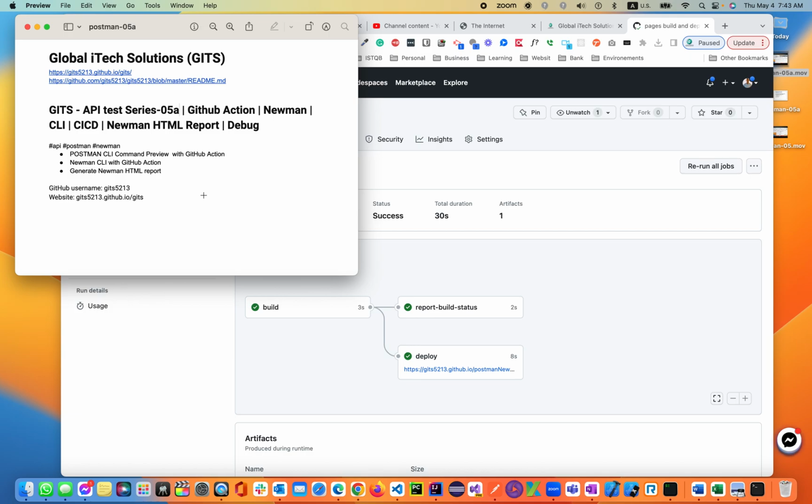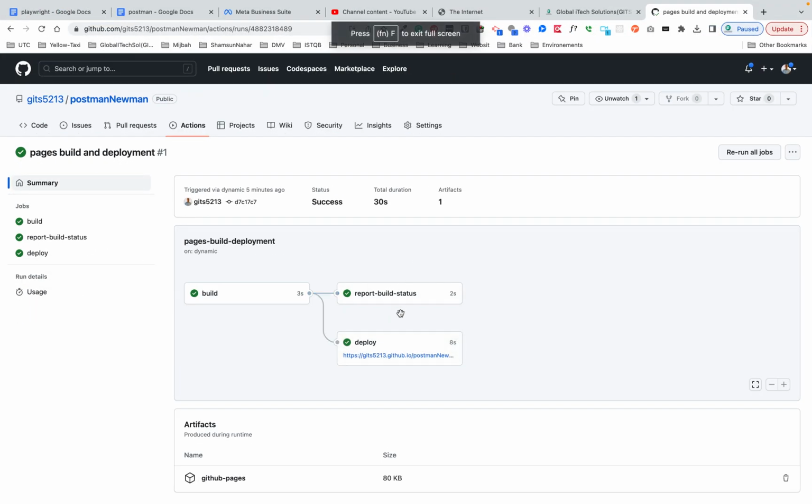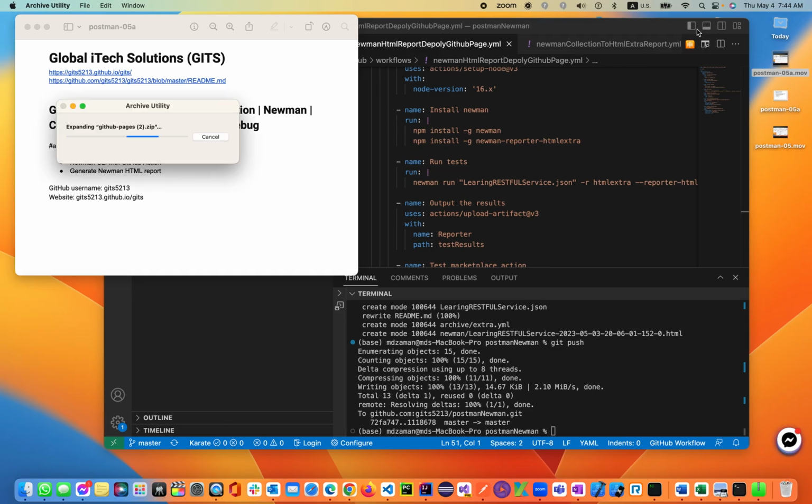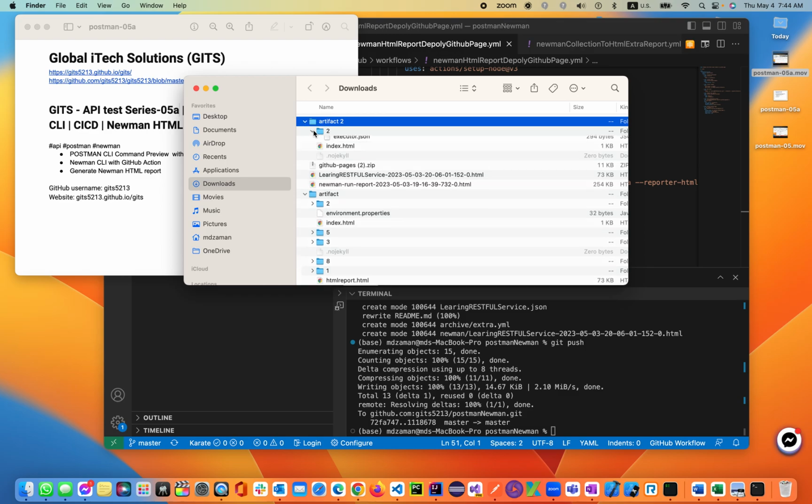In the previous lecture, we resolved our GitHub Action workflow, but we haven't seen our report, right? Once you see the result deployed to the page with the URL, underneath at the bottom you will see the artifact. Inside the artifact, as a GitHub page, if you click on that, it will download the file and extract it, and inside the file you will see there is a report, index.html. This is the report we are talking about.